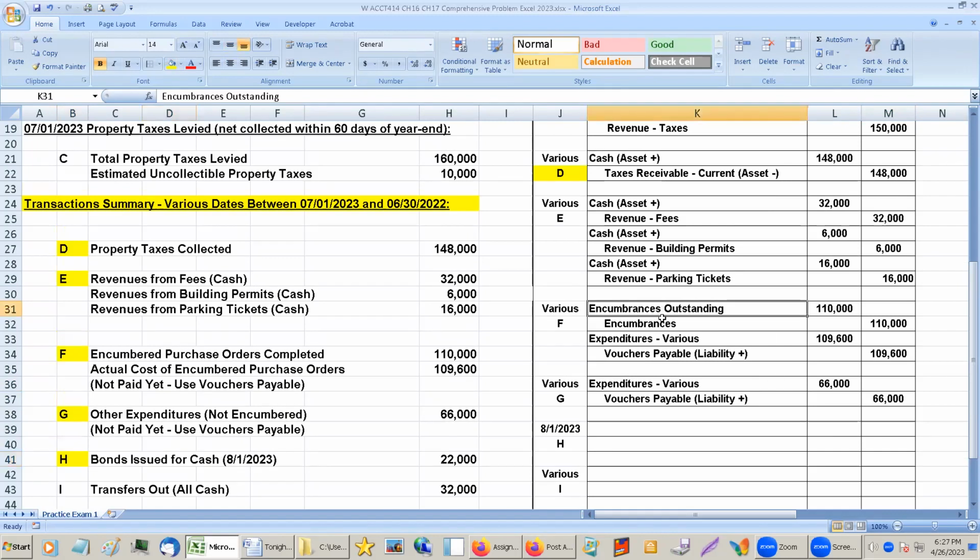So if it's encumbered, we have to take the encumbrance off. If they're not encumbered, you just put it on the books as an expenditure. You don't need to take anything off. A lot of times the encumbrances are actually based on purchase orders. There's not going to be a purchase order for paying salaries, but purchase orders are usually for things that are one-off or special, even if recurring.